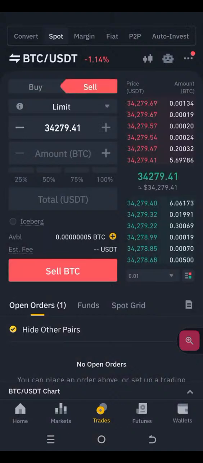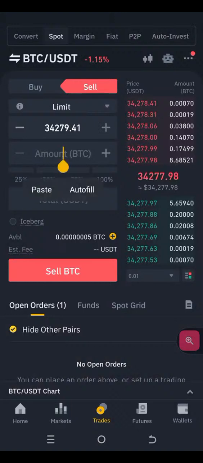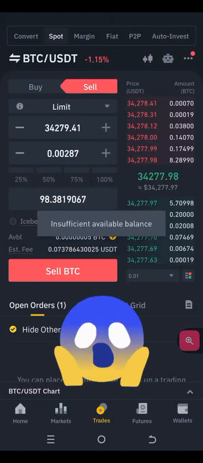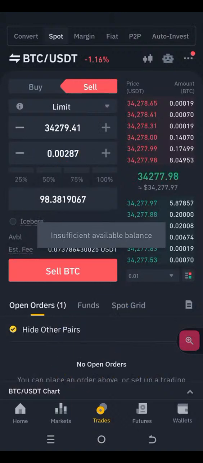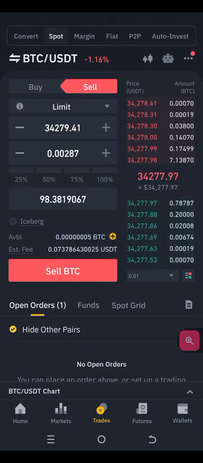So let's try and sell this. What do we get? What? Are you kidding me? A loss? A loss of $1.62? I can't believe my eyes. I just can't believe my eyes. I thought we just saw a profit of 4% right now.